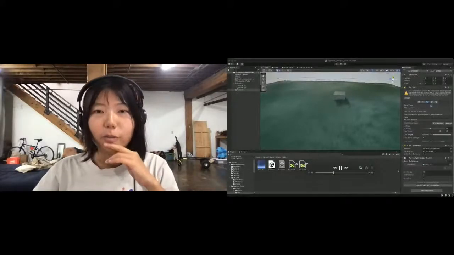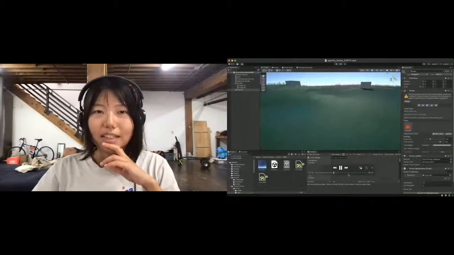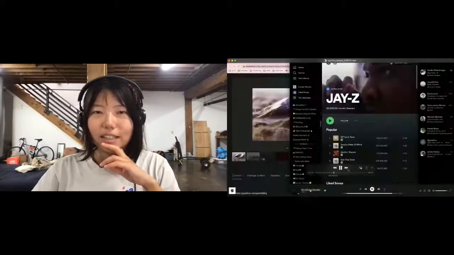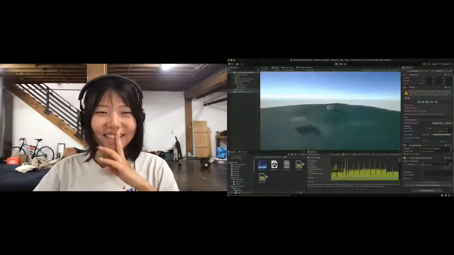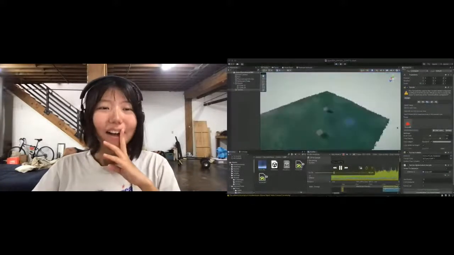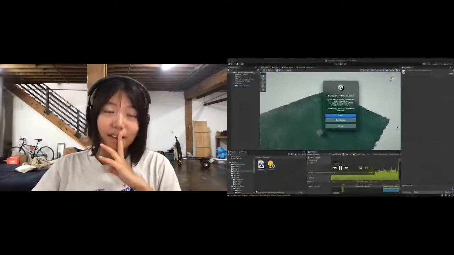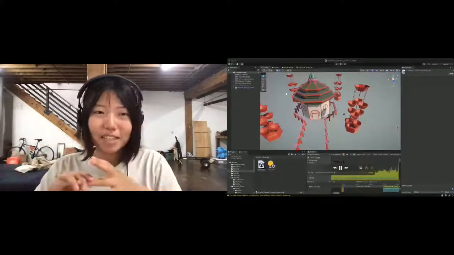I hope we'll get to do some of that live in the next session, because I think Unity terrain is one of the most fun and interactive pieces in Unity.